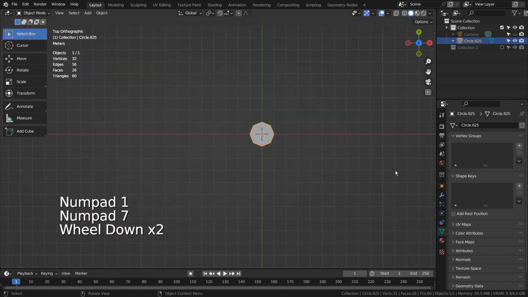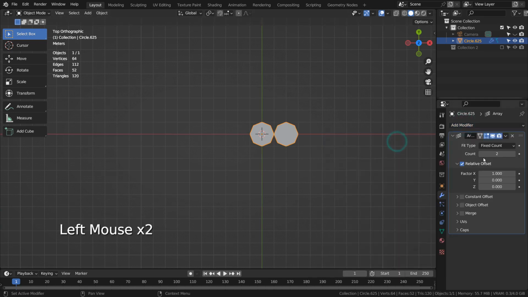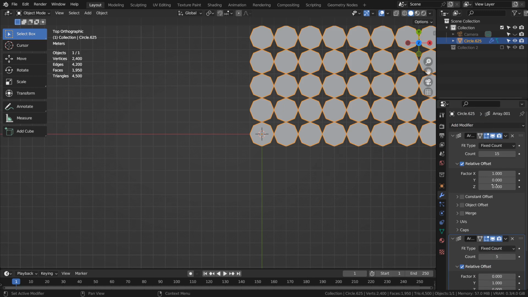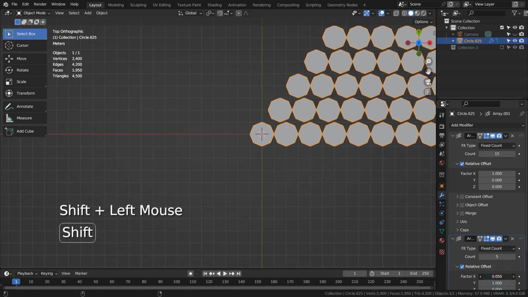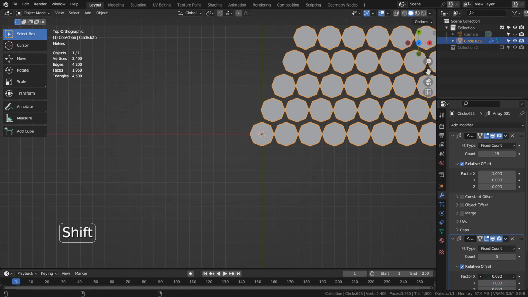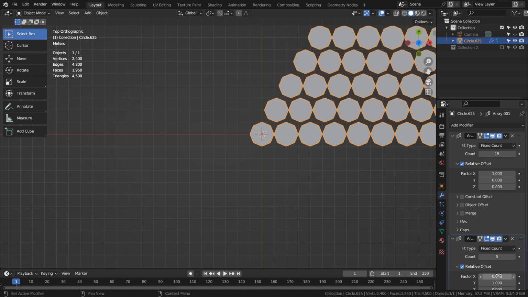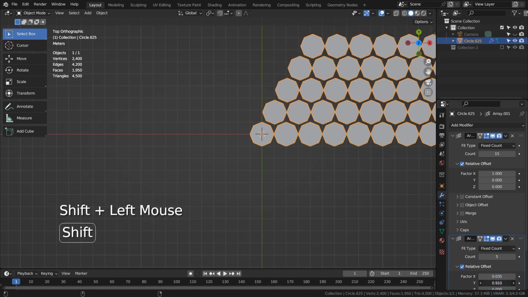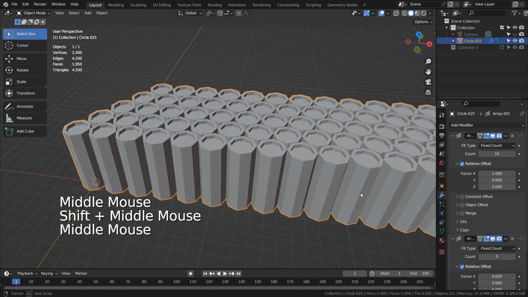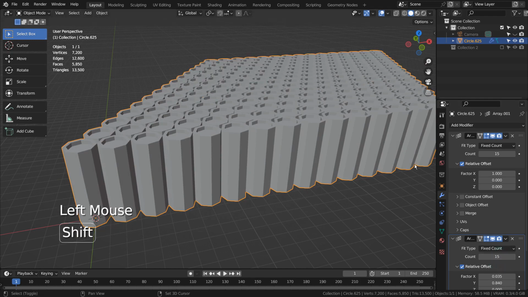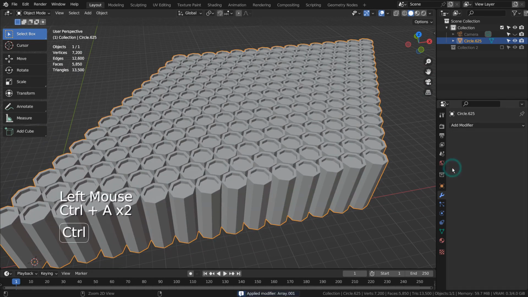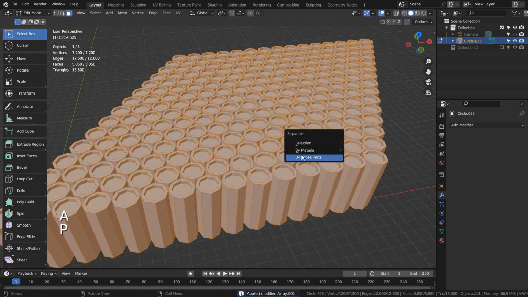Let's add 2 array modifiers. After that, I applied the modifiers, went to edit mode, typed A to select all, and P to separate by loose parts.